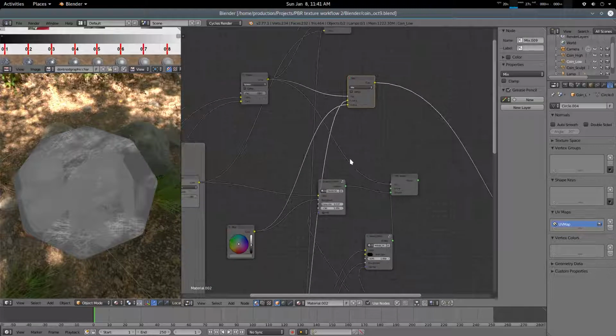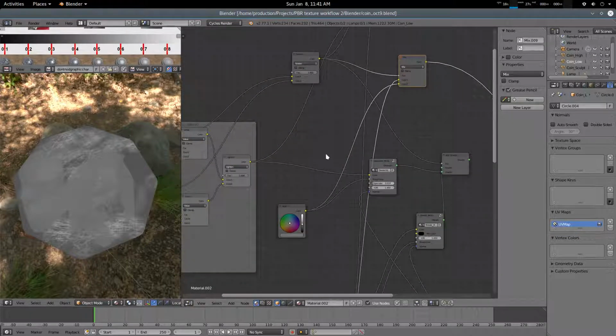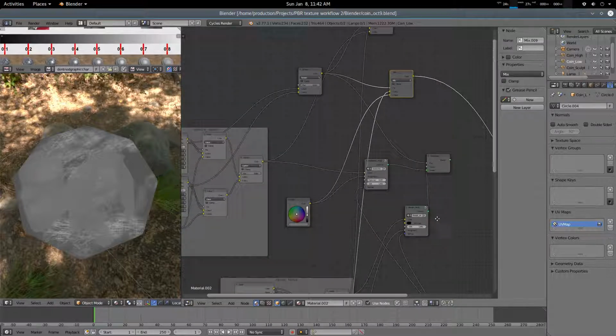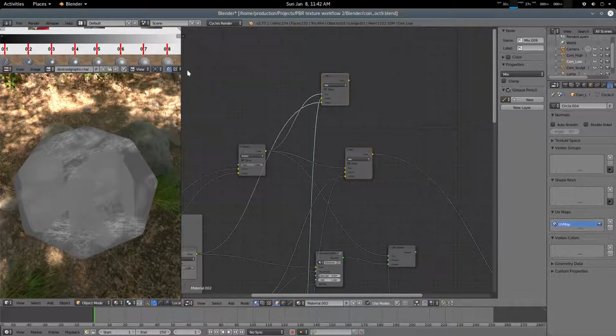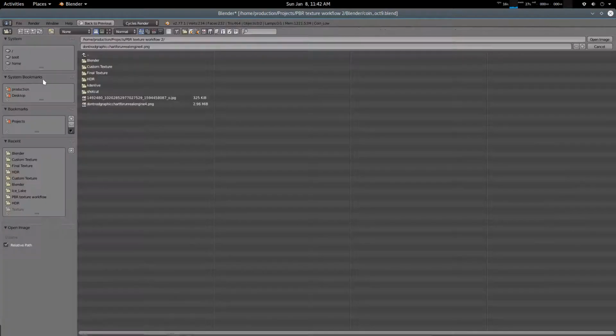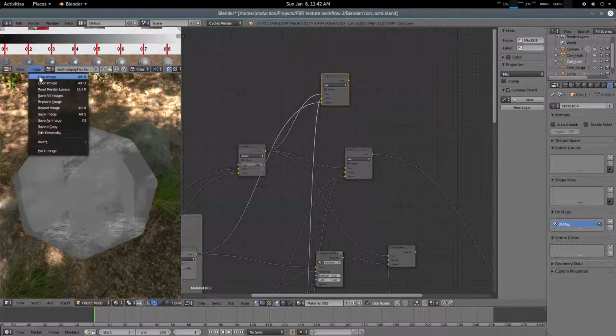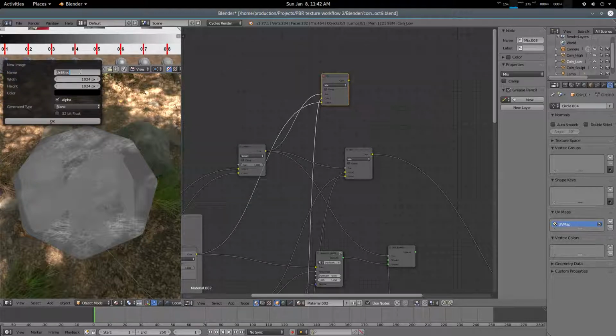For metallicity, again we're going to use GIMP, and for the normal we have already baked it, so everything is done. Let's save these here. Image, new image. It will be our new albedo.